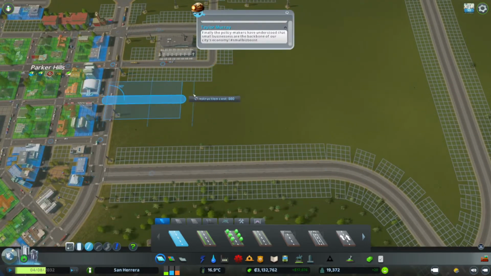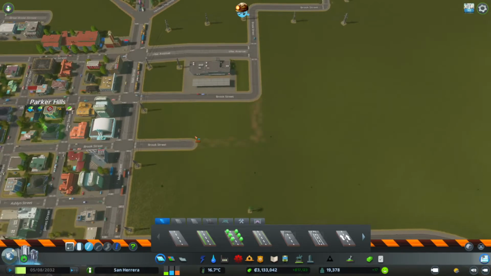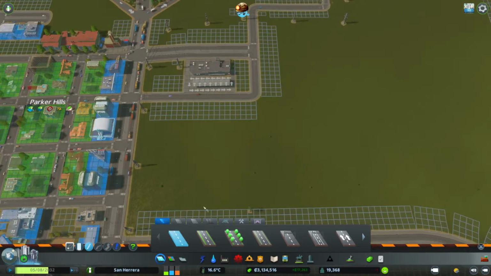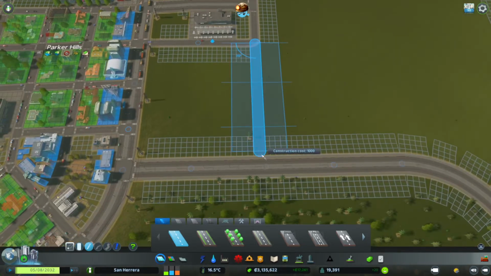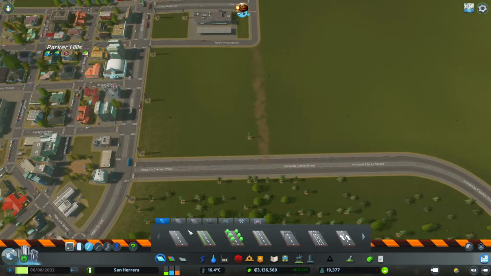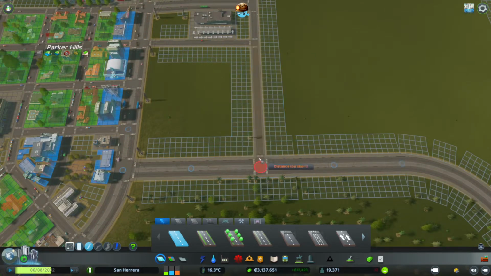I kind of want the grid to break up a little bit. I still want there to be a grid, but I'm going to break it up a little bit like you'd see in San Diego. I'm basing the city off of San Diego. So I'm going to break up the grid gradually like it does in San Diego.